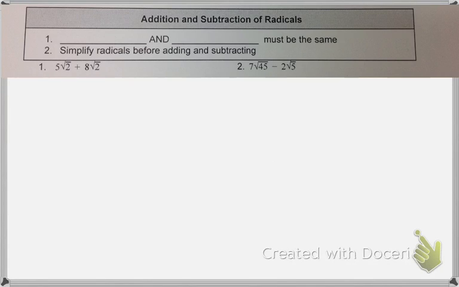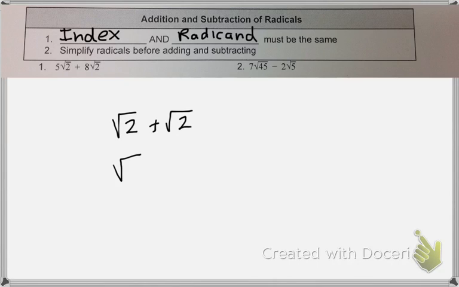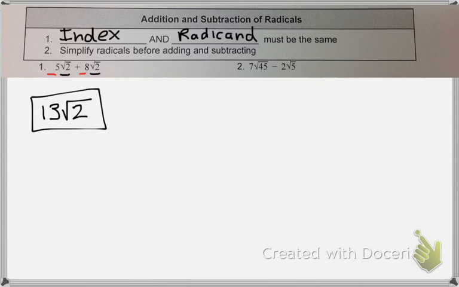When you're adding or subtracting radicals, this is where it gets a little bit different. So just like multiplying and dividing, you need to have the same index. But this time, you also need to have the same radicand, which remember is the inside. So I can add square root of 2 and square root of 2, that's okay. But I cannot add square root of 2 plus square root of 3, because they have different radicands. So your index and the radicand needs to be the same. So you can see for number 1, we have square root of 2 and square root of 2, so I can add them. All you need to do is add up your coefficients. 5 plus 8 is 13, so I have 13 root 2. Notice that my radical does not change. All that changes is my coefficient.